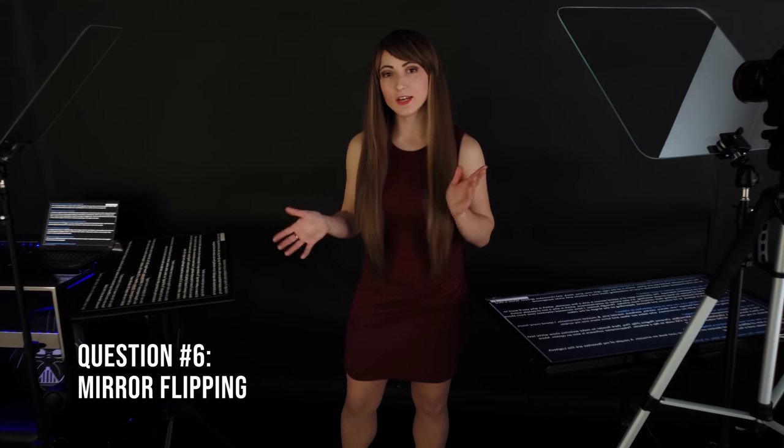How can I flip my display to show a mirror image? There are so many ways to get this done, and most people think you have to use special teleprompter software, but that's just not true. In fact, I recommend not using teleprompter software. You can use a TV that is mirror flipped, our teleprompter TV, or in my past videos, I've talked a lot about the HDMI mirror box.